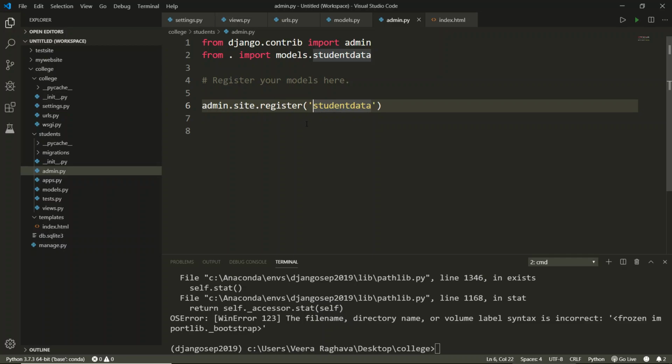Let me define it in another way by using the decorator method.